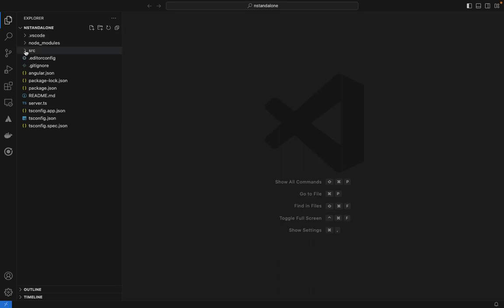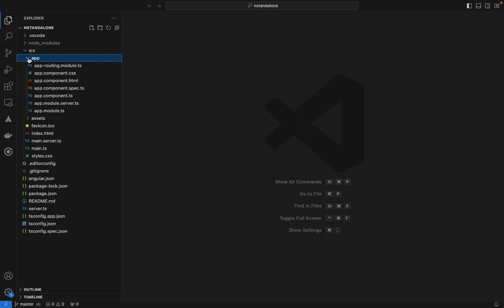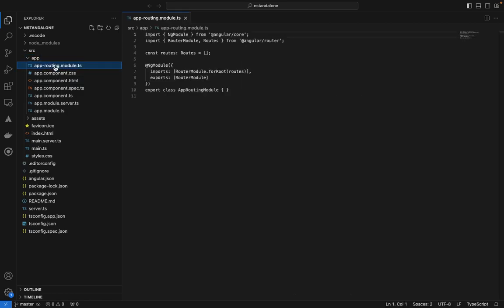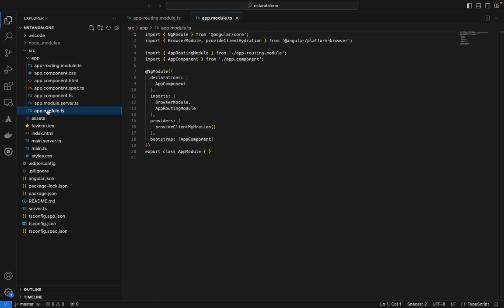So let's open the source and let's open the app, and as you can see, the app is there, app routing is there, like the normal way that we know how it's done, and we can see that app module is also there, the normal way as well. And the one other thing that we need to see here is, you see app component is there on declarations, and app component is there on our bootstrap over there.